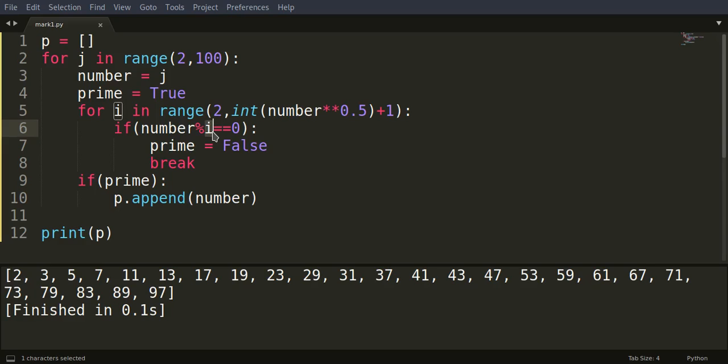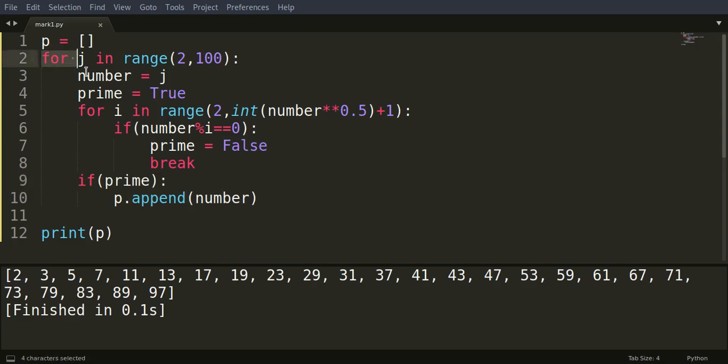Now 25 happens to be divisible by 5, and the remainder is 0 if it's perfectly divisible, then prime is equal to false, and then we break out from the loop, because it doesn't make sense that once you have checked 5, you do not go and check other numbers. So then you say if prime. Now this basically means if the value of prime is true, then do this. If the value of prime is false, then do not run this at all. So p dot append number.